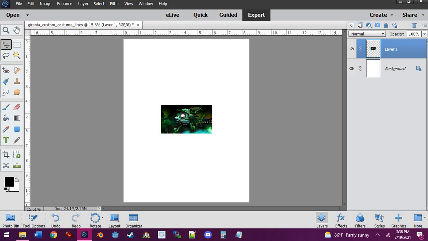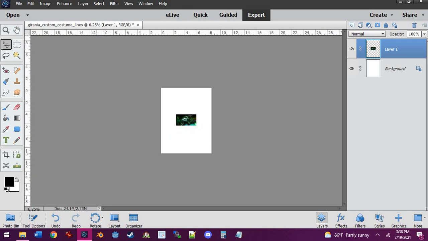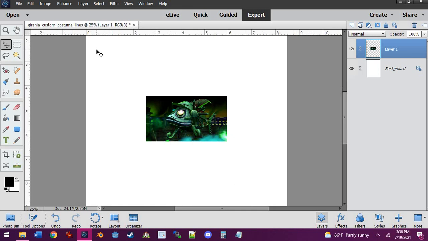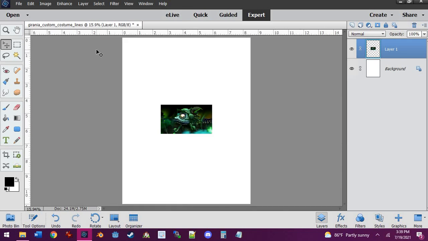If you don't want to touch the screen to zoom in, I'm just saying that's an option. You can hold the control button and hit the minus key or the plus key to zoom in or zoom out. If you want to have it maximized so you can see the whole page on the screen, hold control and hit the number 0, and it will make it so that you can see your entire document in the work area. All right, so that's zoom.